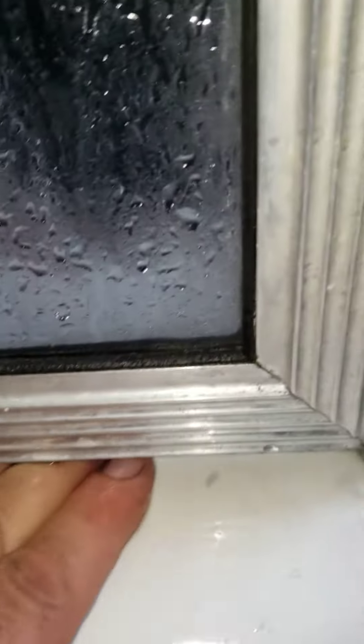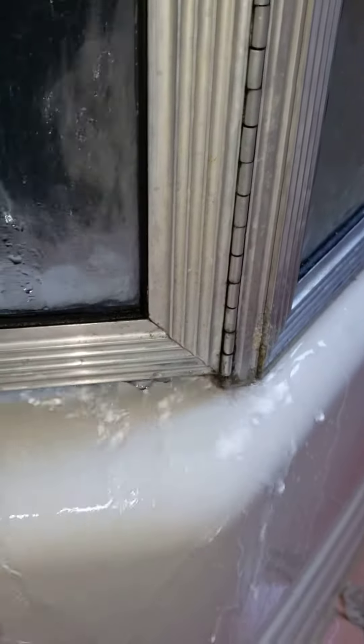Now we're going to splash the shower door, which doesn't seem to have any rubber under it. So if the door was to get sprayed — go ahead and spray it — of course it's going to pour out. Stop, which is a drastic amount of water immediately. So the shower door definitely needs to be dealt with.